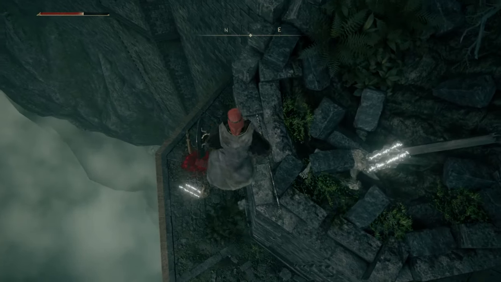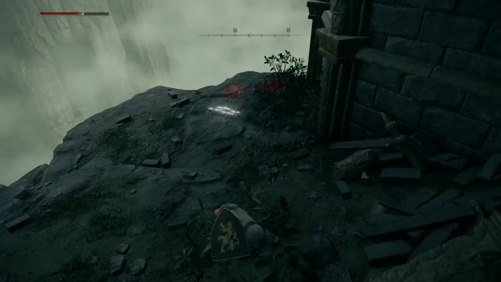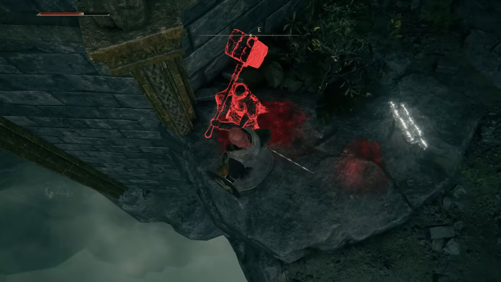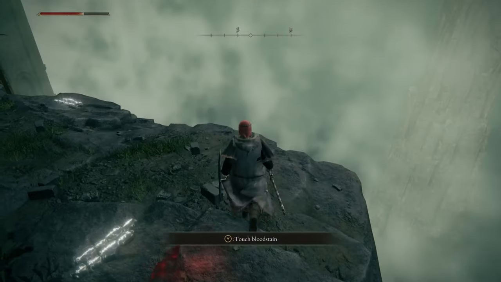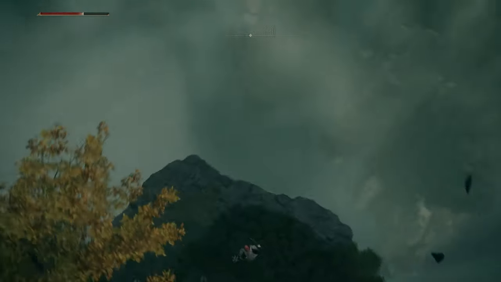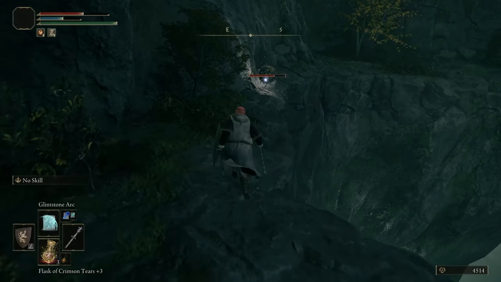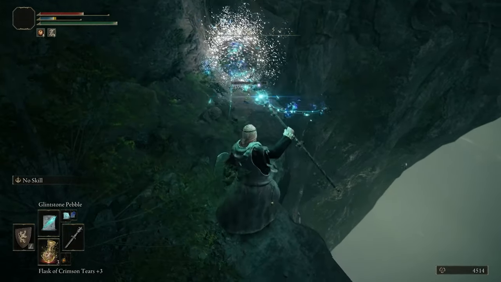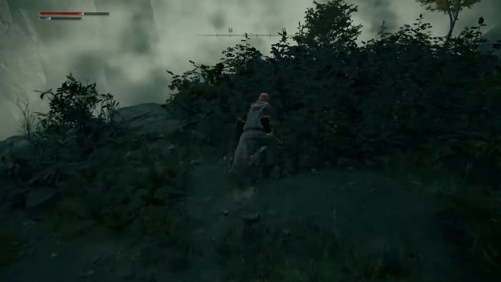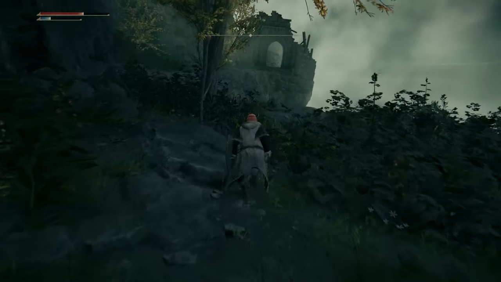Where does this go? Like, this just keeps going down. Can you not hit that little ledge? Nope, you can't. Thank you, Bloodstain. Whoa! I was not expecting that. Oh God, I landed in some light bushes that broke my fall from 100 meters up. I'll take it. I guess they're made of cotton.